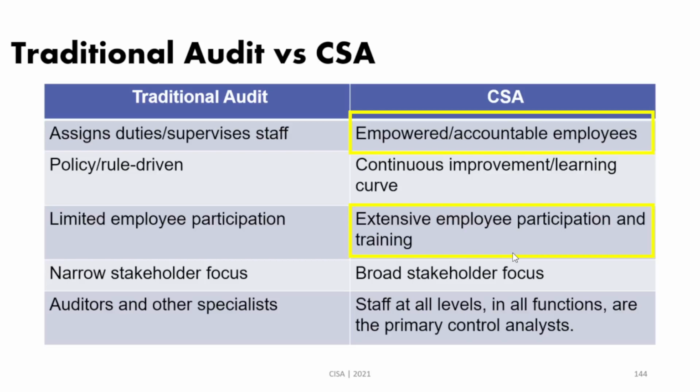So the key points in control self-assessment are that it empowers accountable employees and it is extensive in regard to scope. It includes a lot of employees who discuss, communicate and assess the controls, which results in training, and staff from all levels and all functions do a kind of control analysis. And remember, one of the critical success factors for a control self-assessment program is that line managers need to participate because they can contribute better in relation to how a certain process is working. Also, remember that the auditor works as a facilitator in the control self-assessment process.